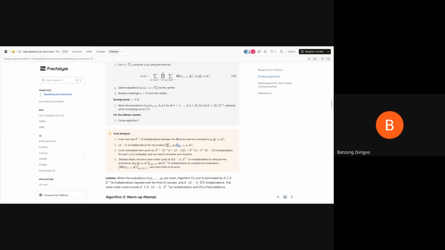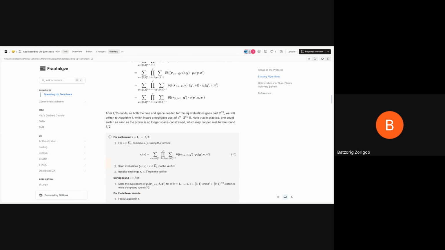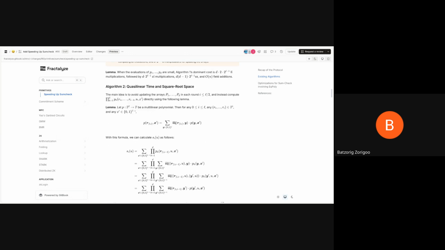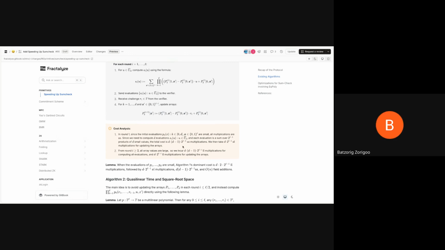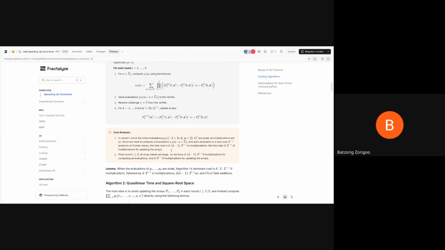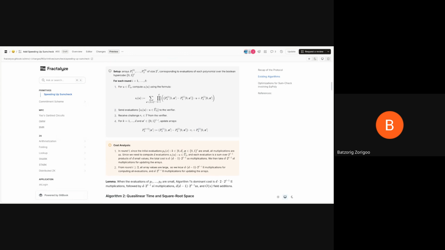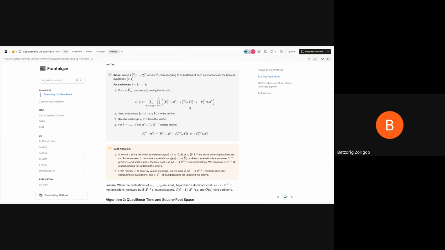But I mean, the second item, was it supposed to be d minus 1 times d times 2 to the i, large? Because if you go above, to evaluate this, yeah, it's here. So the total cost is d times d minus 1 times 2 to the n minus 1, because d is needed because of that.